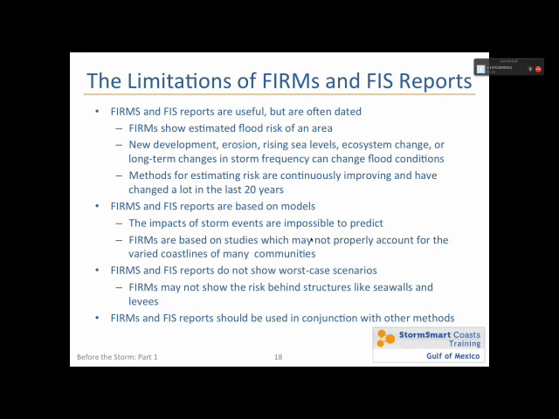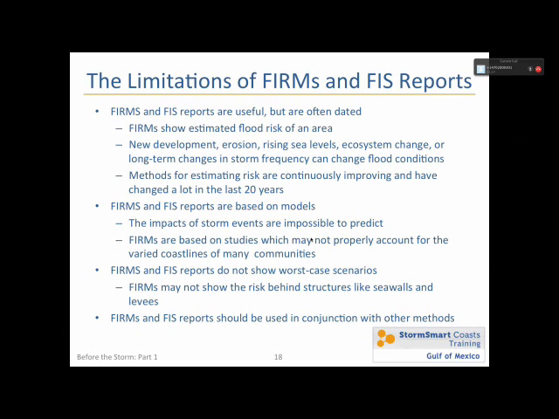It goes through several iterations. By the time it's actually approved and active, things on the ground may have changed substantially, or maybe even minorly, but enough to really change the way that your community floods during a major storm event. For example, perhaps you had a dune system that got wiped out by a major hurricane, so an area that was protected is no longer protected. Or perhaps coastal protection structures went in, or perhaps they were removed. Whatever the case, they're very tricky to keep up to date.